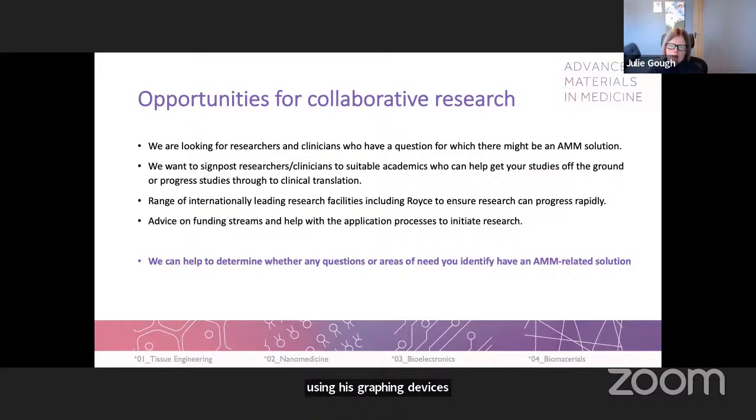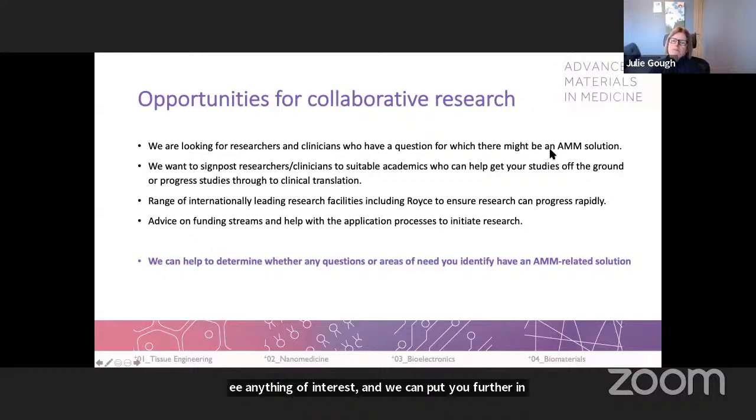We've got a lot of projects, like Steve said, in all these areas, and we can't show you all of them. We've just picked out a few interesting ones. As Steve said, we've got over 100 academics across the AMM network, so please do get in touch if you have any ideas or see anything of interest, and we can put you further in touch with our colleagues.